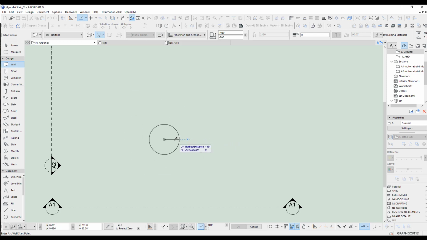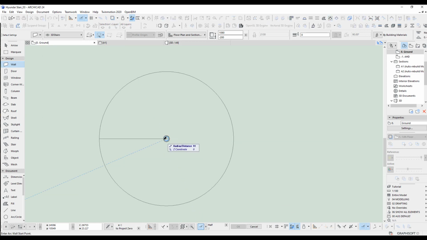Now it's important, if you're just in the middle here and you click again, Archicad just can't do this, because it just doesn't recognize it. So if you click, you need a little bit of a gap if you zoom in here. Okay, let's just do that quickly. Let's just do a bit of a gap. All right, see, and then you can do this.